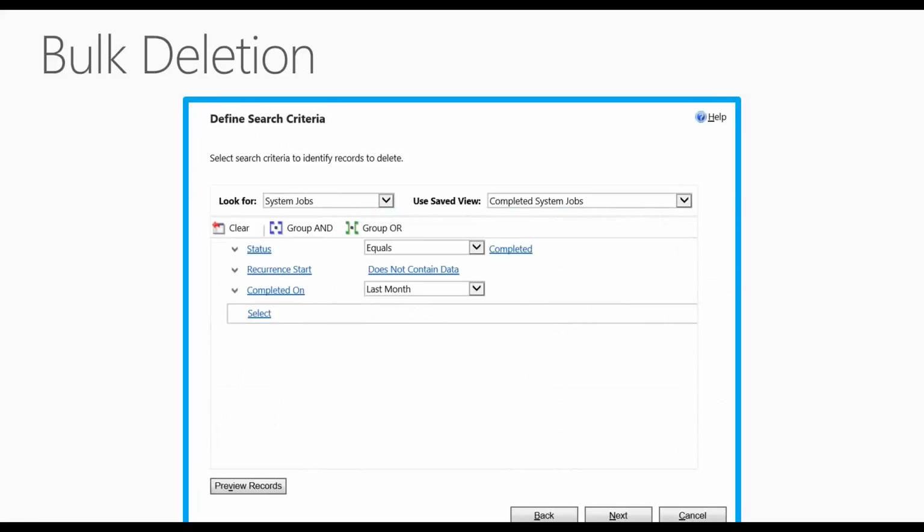So creating bulk deletion jobs helps keep your data set really clean and get rid of that extra stale data we don't need anymore. This is especially important if you're in CRM Online and you need to keep your data low. You don't want to be paying for a lot of data that isn't creating any value to your organization. So we talk about setting up these rules here as well. So that can just be a great way to keep things clean in an automated fashion.